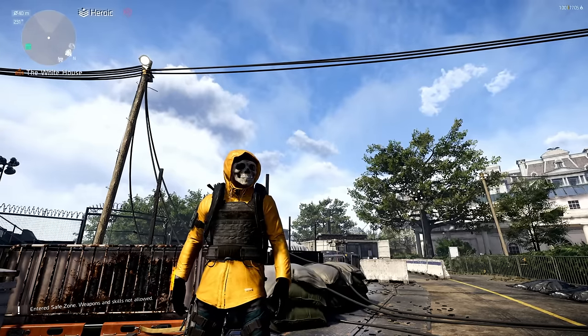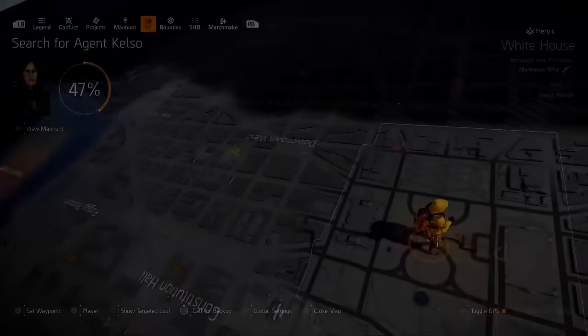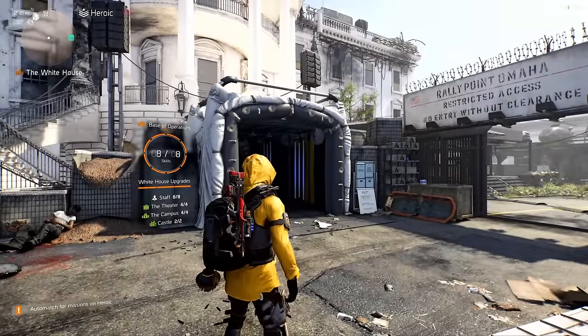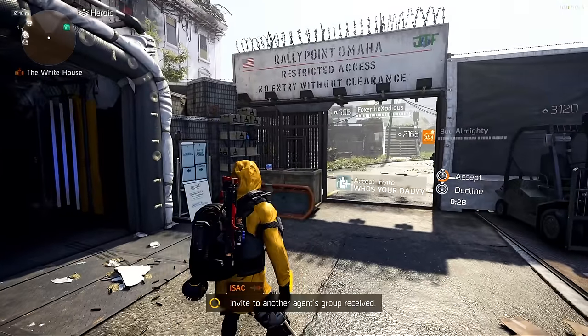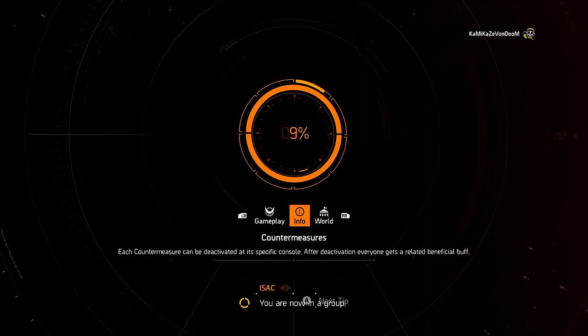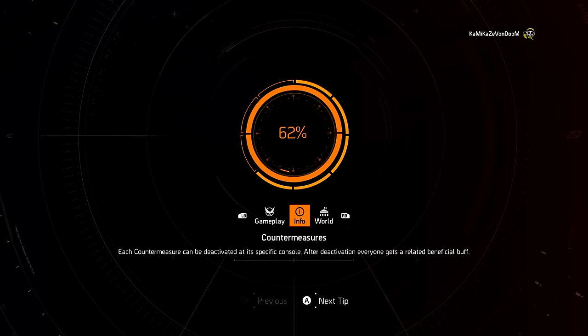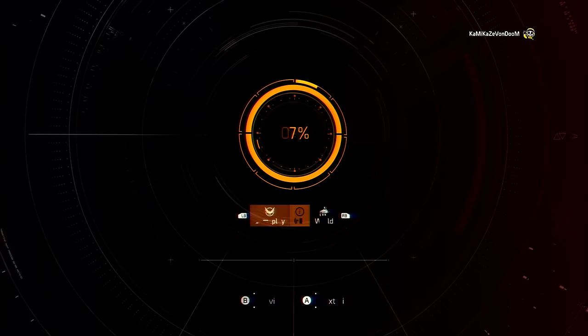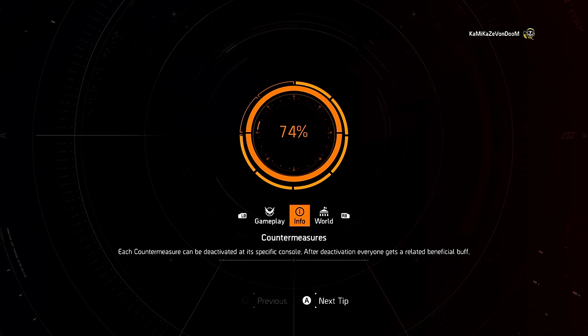Alrighty, so PvE gameplay, we're just going to randomly matchmake to help someone on heroic. So here we go. Invite to another agent's group. And booyah. So we'll help out whatever this person's doing, and then we'll jump over to PvP. So this is going to be your PvE gameplay portion of the video. So I hope you enjoy.